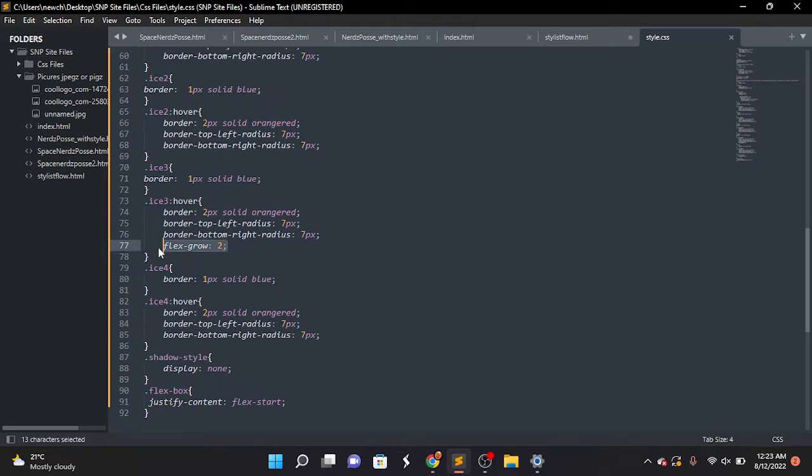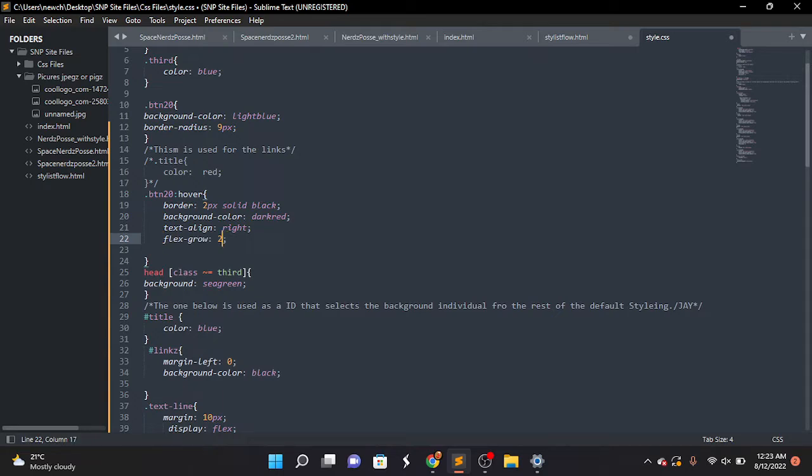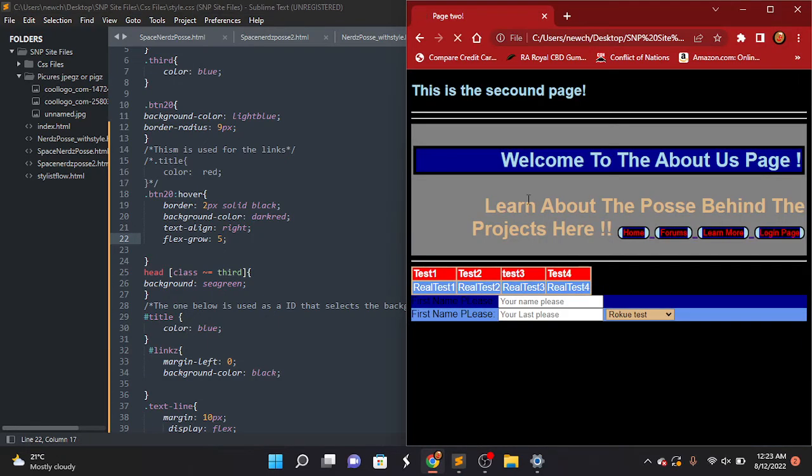I'm going to go ahead and erase all of these flex grow properties just temporarily, and then I'm going to leave it on this one. Now I'm going to set it to 1. Now you might expect this to be just a little bit bigger, but let's see what actually happens. If we go ahead and refresh the page, you can see that this is actually bigger than when we set this flex grow property to 5. So what's going on here?